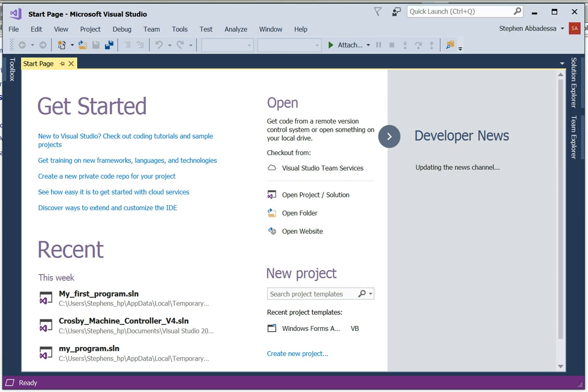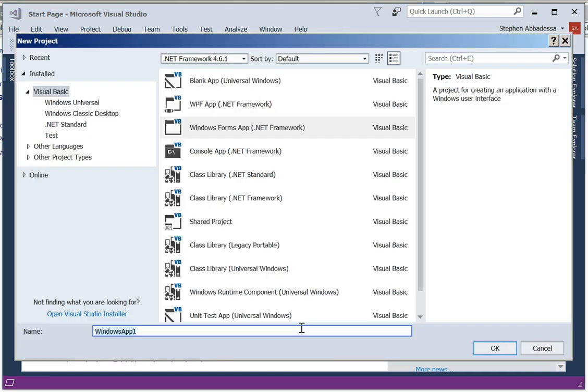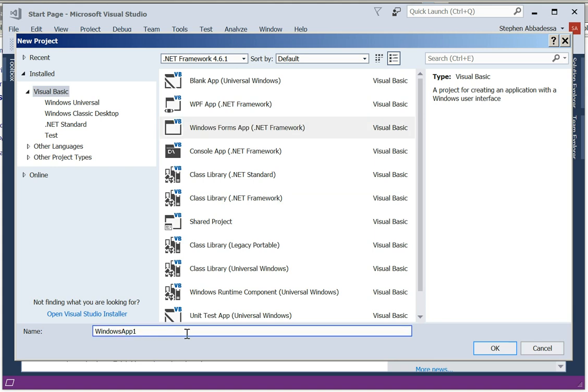I've started Visual Basic, and I'm going to start a new project. I'm going to choose Windows Forms app so that I create a standard Windows program. And it's important that you come down here at the bottom and give it an appropriate name.